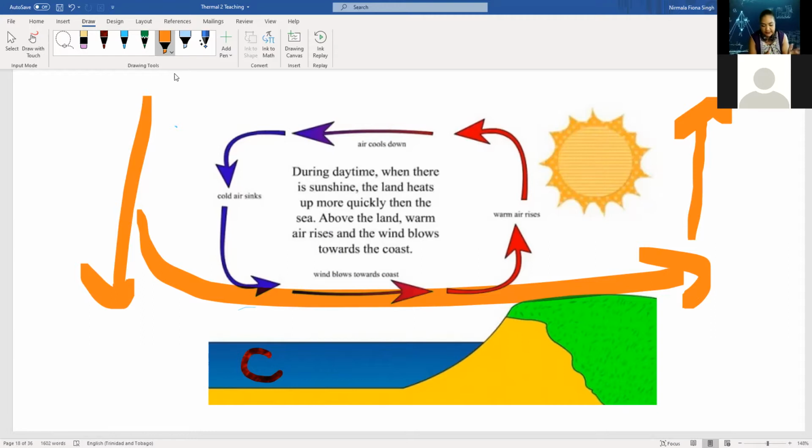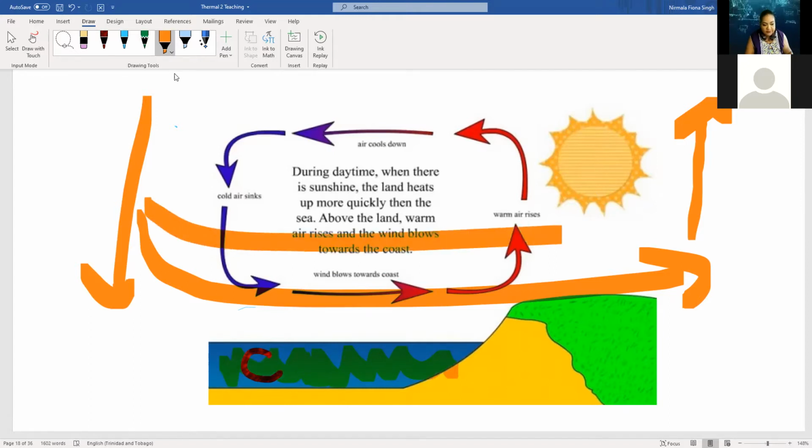You all ever notice when we have days where it's raining, it's been raining for a few days, right? And our breeze gets cool. It's not because there's not enough heat coming from the sun. There is enough heat from the sun to warm up the atmosphere, right? But there's not enough heat to warm up the sea, right? The air that's blowing over this cold sea is still cold. Pay attention. If you've had no bright sunlight for a couple of days, the breeze gets colder and colder because the air that's coming from the sea is colder, right?